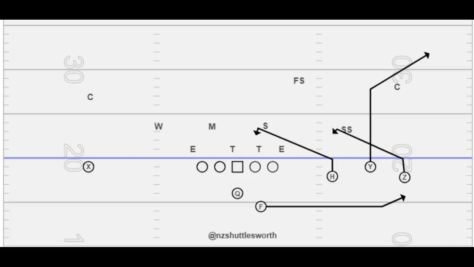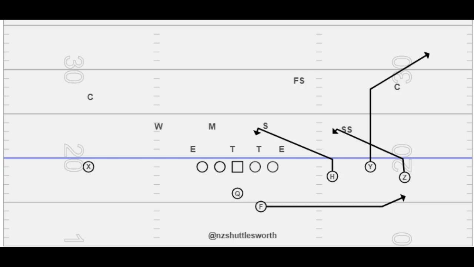The spacing concept uses fast developing routes of 2 or 3 receivers against 1 or 2 defenders, respectively, in conjunction with a high percentage throw and basically an easy read for your quarterback. The receivers to the concept side create a horizontal stretch, so that way one of the receivers comes open regardless of how the defense reacts.